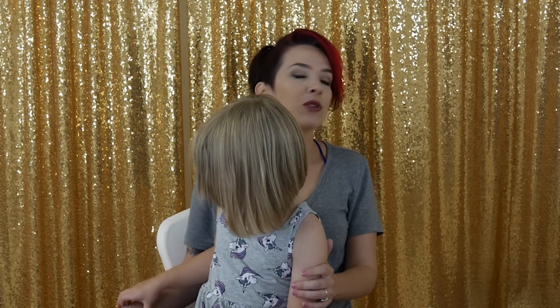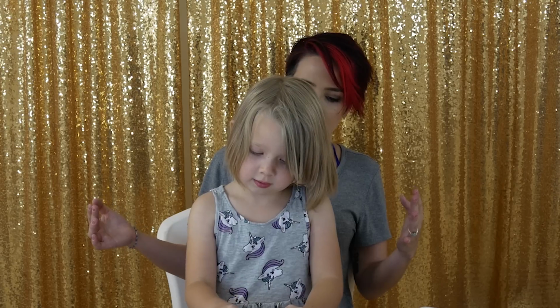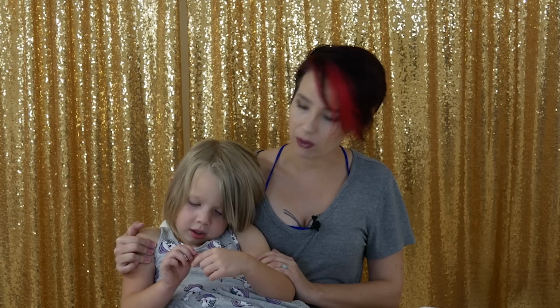This is my daughter, Scout, and she is going to get her hair dyed today. We've done this before a bunch of times. She was probably like 2.5 when she started to ask for purple hair. I don't know what gave her that idea because I did not have colored hair at that point, but she always loved colorful hair. So at some point I said, if she asks 3 times or whatever, sure, I'll go for it. She kept asking for it, so we did it. She had purple and pink hair for a long time.